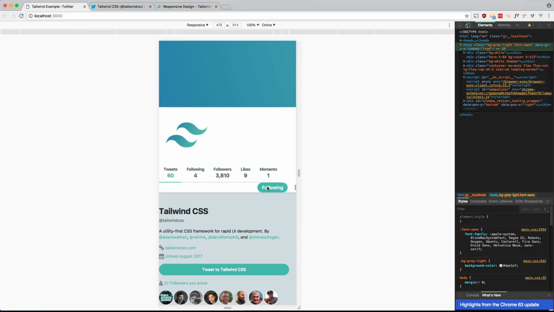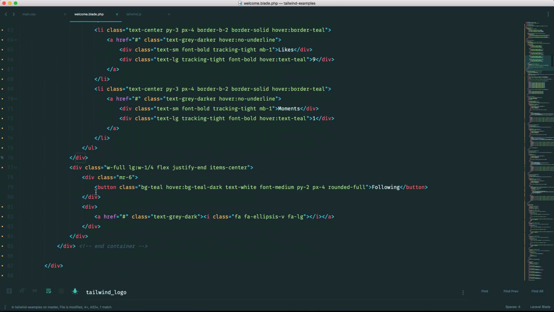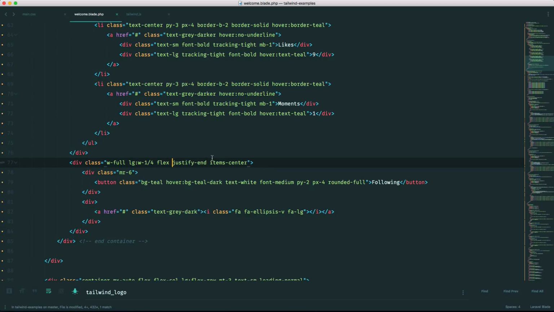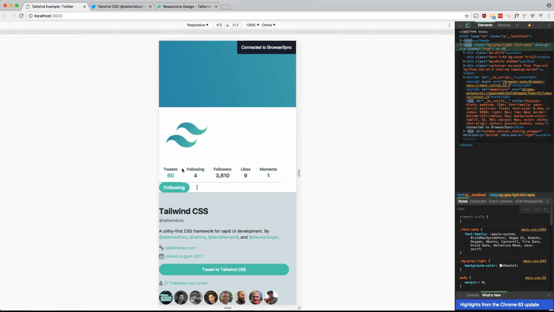Let's just left align this button over here. Alright, so where's that button? It's down here somewhere. And justify only happens on large screens. And by default, it should justify to the left.